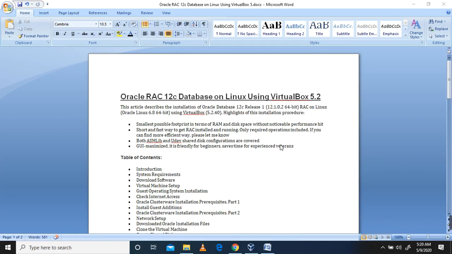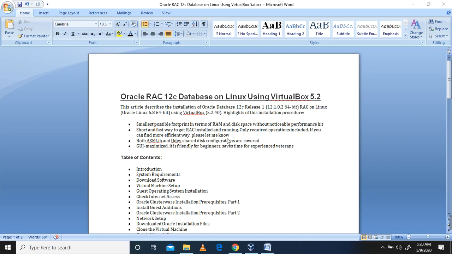In this video, we are going to discuss how to create Oracle RAC 12c database in a Linux environment using VirtualBox 5.2. There is a latest version also available, but I am giving the demo here using VirtualBox 5.2.